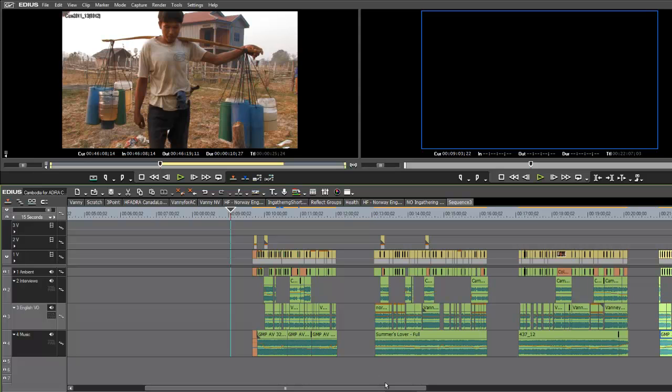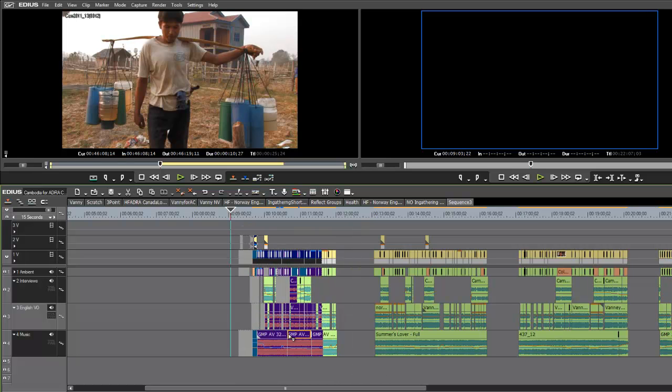And now as we bring in the new language, if it's running a little bit longer, it will be easier to work with now that we have some space in between the 2 segments. And if we find that we don't have quite enough space, again, it's quite easy just to grab the whole thing and move it over more.